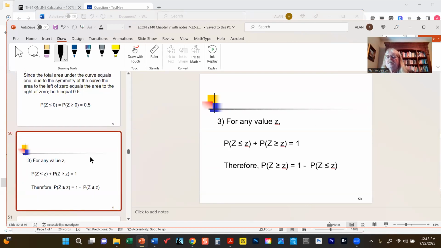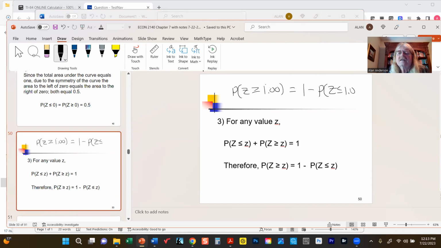Now, this is one thing we didn't talk about with the table. Actually, we did. We did have one example. I almost forgot. Yes, we did. If you have something like this, what if you have a greater than or equal to probability? The table doesn't show that, but what you can do is rearrange it algebraically. Now, why is this true? Because these two probabilities have to add up to 1, because one of them must be true with certainty.